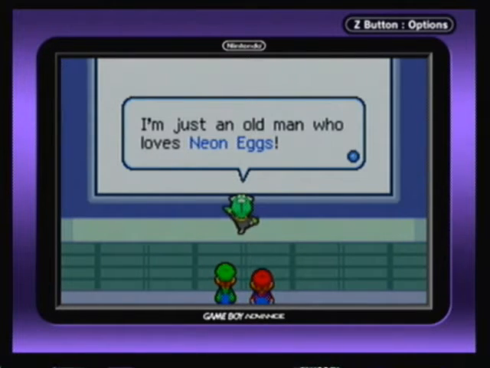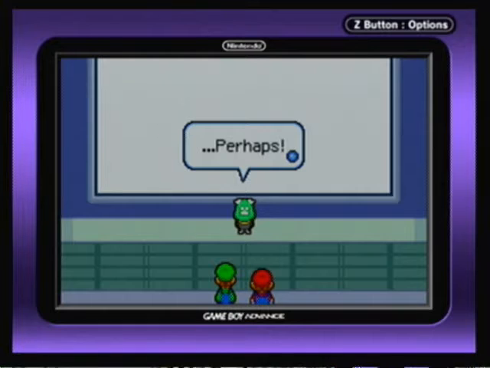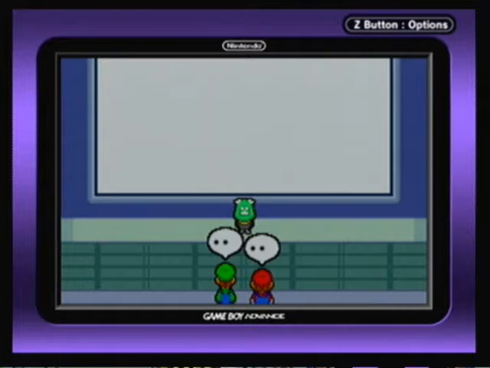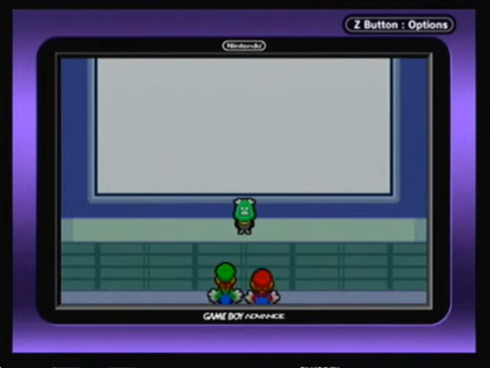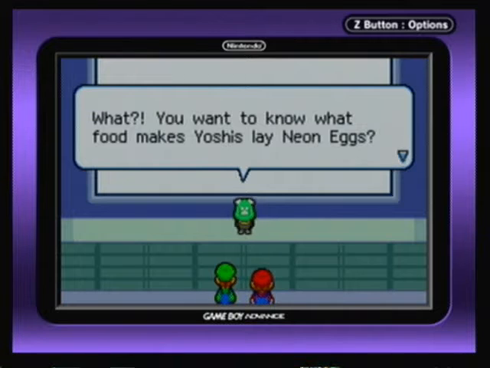Right. So, yeah, this guy is the guy who's going to tell us how to find the neon eggs. Perhaps. You'll get why I said that in a few minutes. Well, or more like a few seconds. And also because, like, you wanna know what food makes Yoshis eat neon eggs? Perhaps.